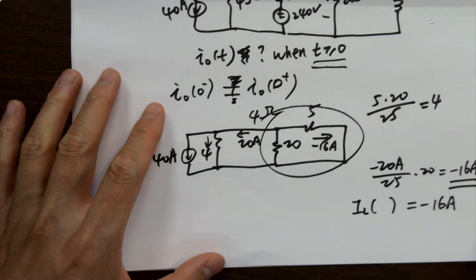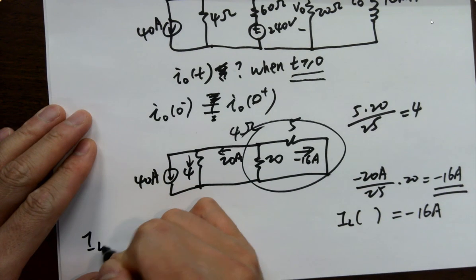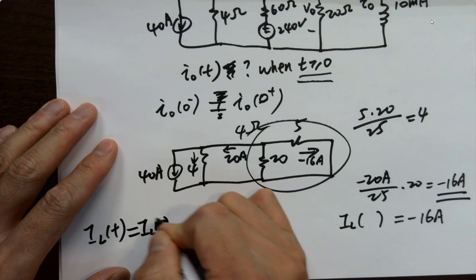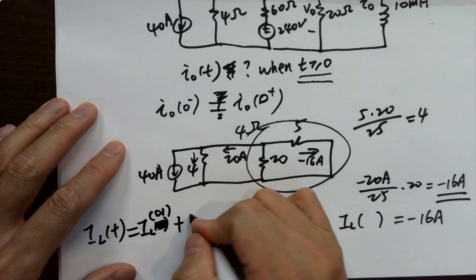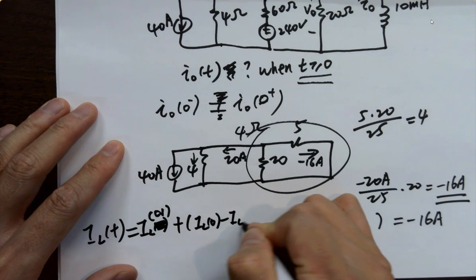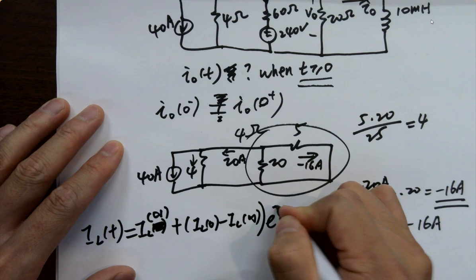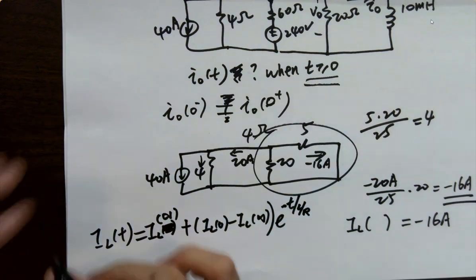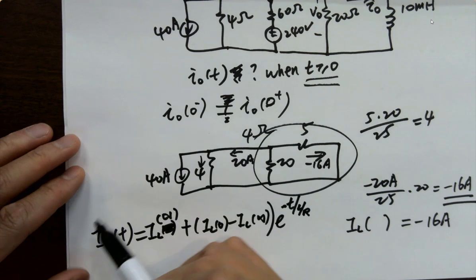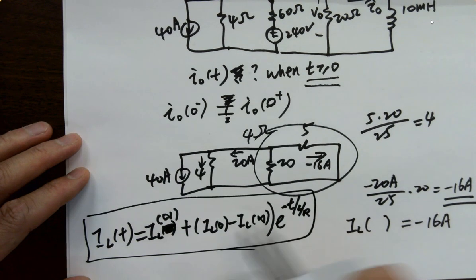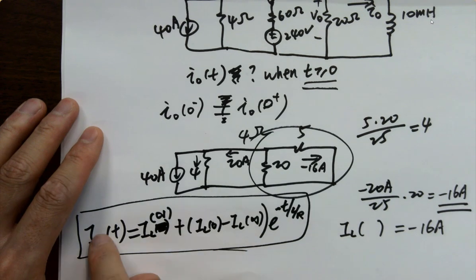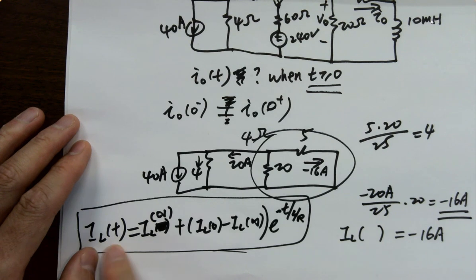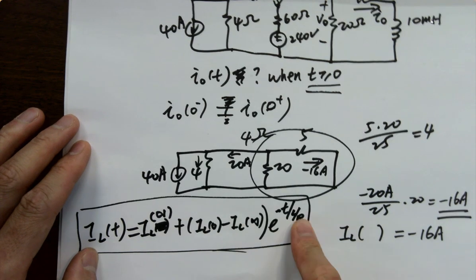So in that equation, remember the step response, you are calculating IL(t). IL(t) is IL(infinity) plus IL(0) minus IL(infinity) times e to the minus t over the inductor's time constant. I know this is long, but it's been repeating once again. It's the same stuff over and over again. So I'm writing this down here. What you need to find IL(t) is this, and you need the time constant, right?